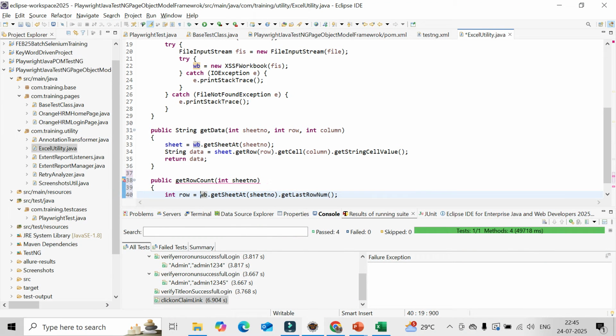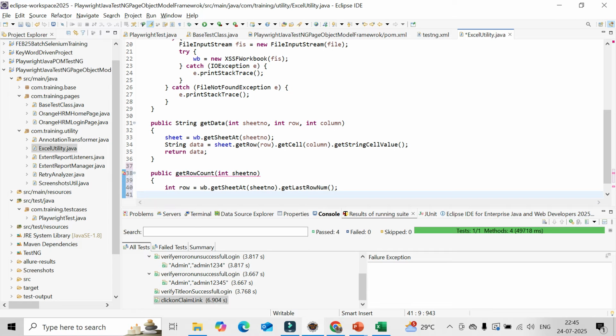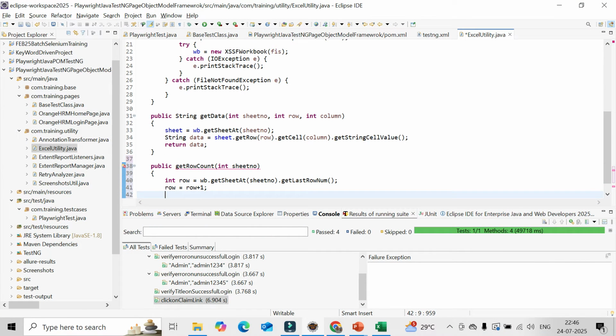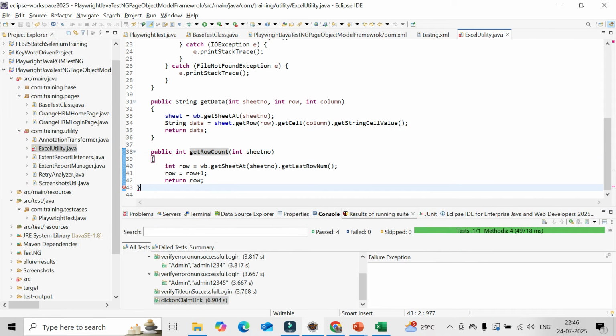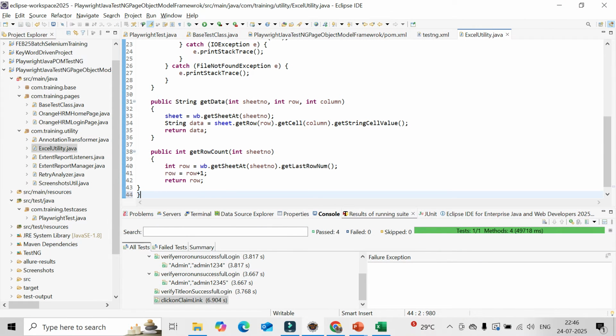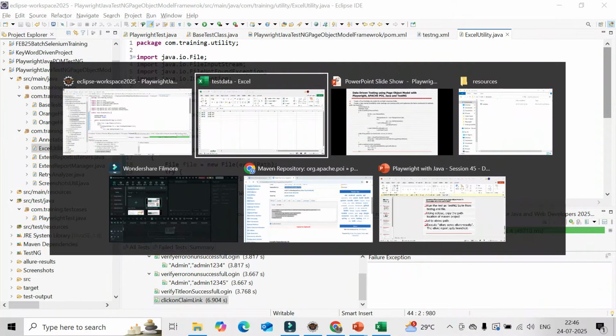And now I need to iterate over all the rows one by one to understand where the value is, to read it. So now row equal to row plus 1. That's all. Now what am I returning? Returning the row variable. What is row? Row is integer. That is what I can pass it here. That's all. You can see the message is gone now. Now I need to add one more bracket here. Okay, the error message is gone. There is no error now. So this part is also done.